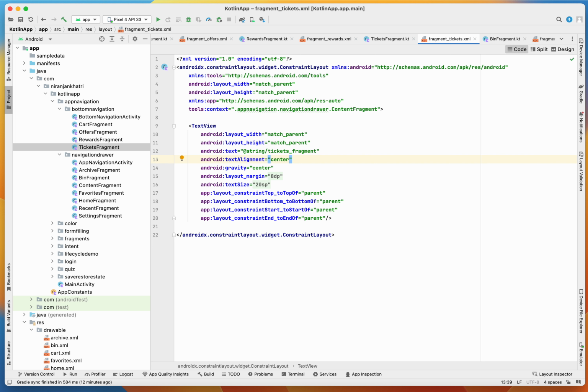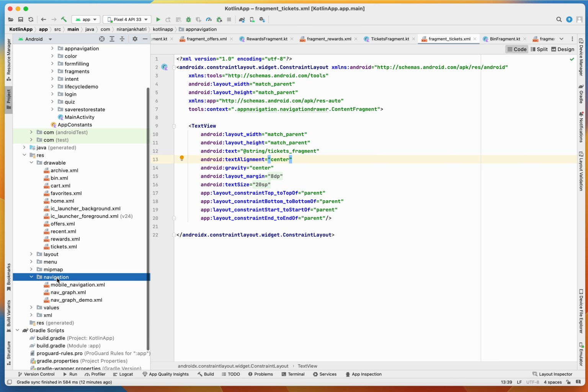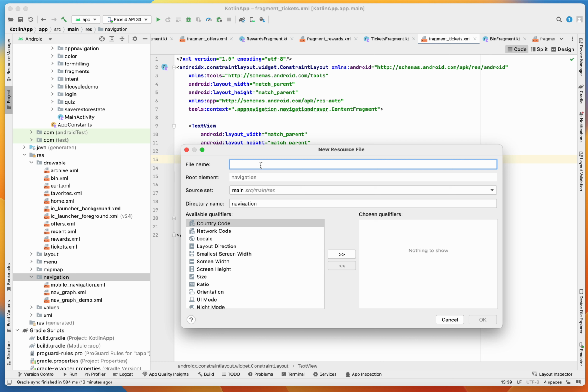Now let's also create the navigation graph. Let's go to the navigation folder and create the necessary navigation graph resource file, calling it bottom mobile navigation, for the bottom app bar navigation.